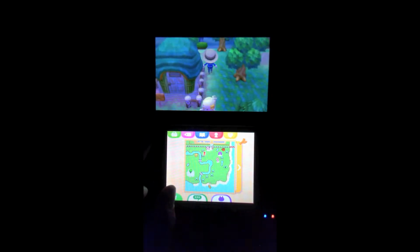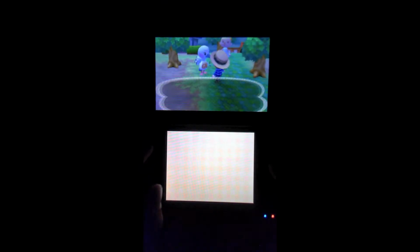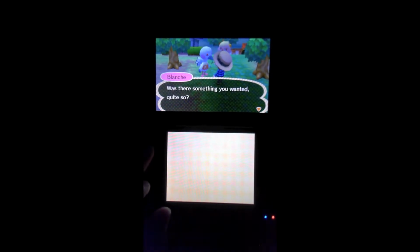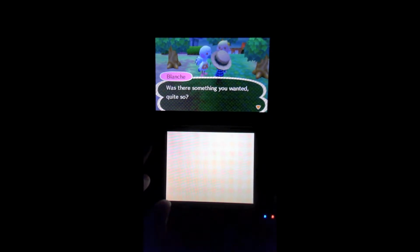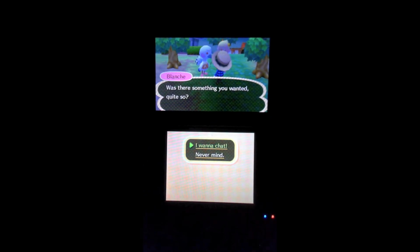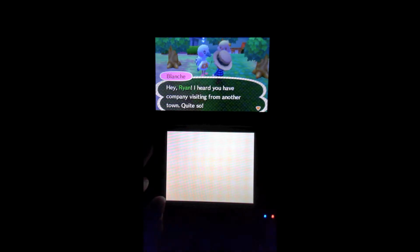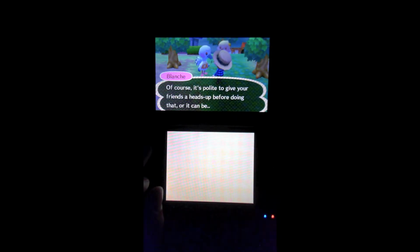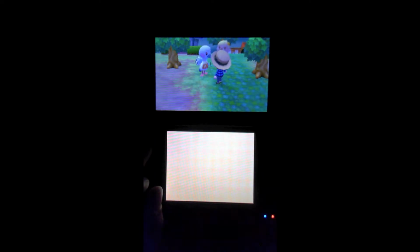This is one of my newest neighbors. If she'll come out from behind the tree. Her name is Blanche. She was actually a camper who I convinced to come move in. They say some really crazy things, so they're actually a lot of fun. I feel like they all have great personalities. They really do. She's especially fun. So we'll just talk to her and see what she says. Talking about you as if you aren't standing right here. That's so true. How funny.